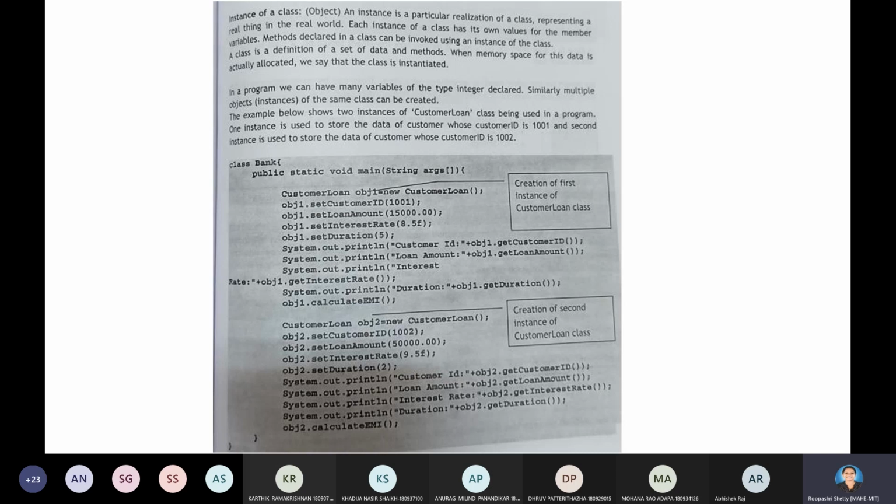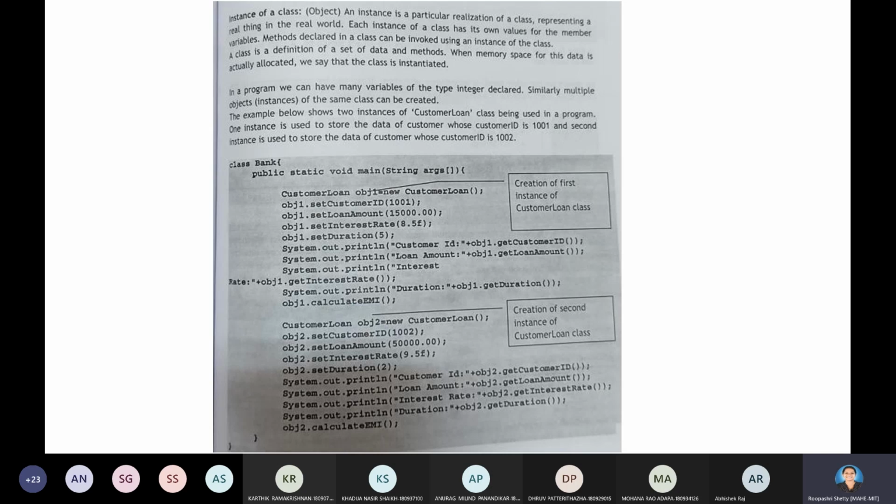The instance of a class will be mapped to a real world object, or a real world thing which we call an object. In general, an object is an instance of a class. And when you create the instance, each instance will have its own values for the member variables.